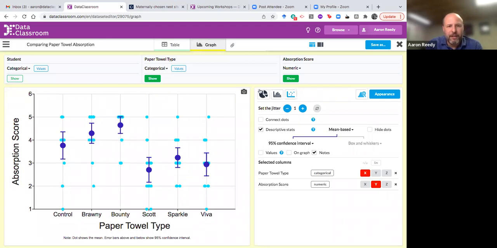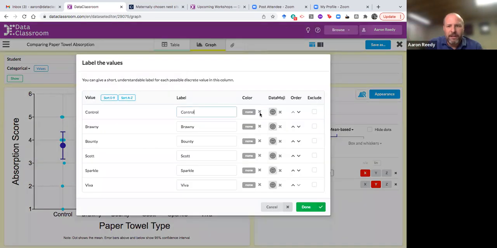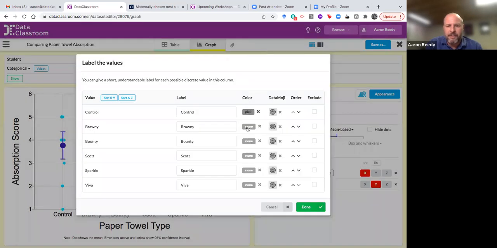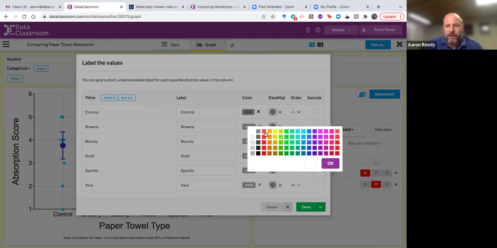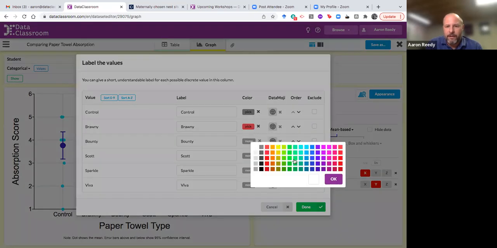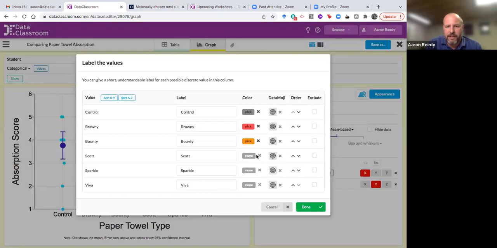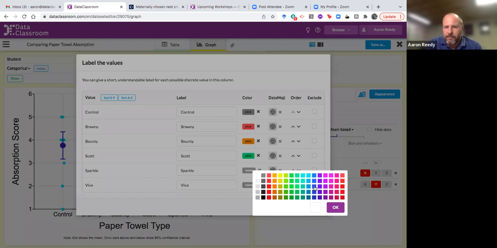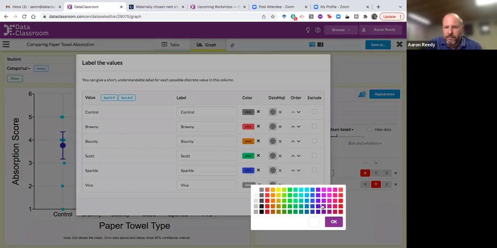Another thing you might want to do with this data set is use color. I'll show you 2 different things you could do that do 2 very different things. One thing you could do is give each of these a different color so that they stand out from one another quite a bit more. And so I'm just picking some colors that I like that look very different from one another. Maybe we'll get a blue, and maybe we'll take a pink there.